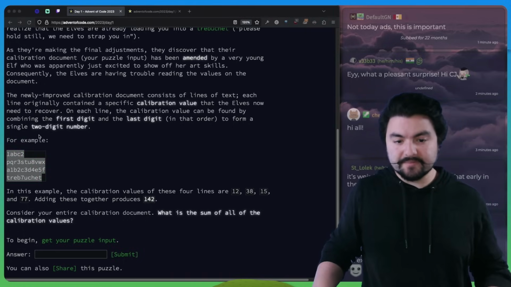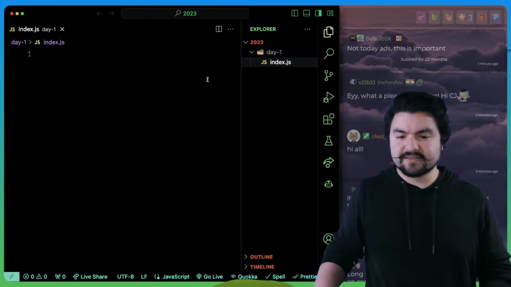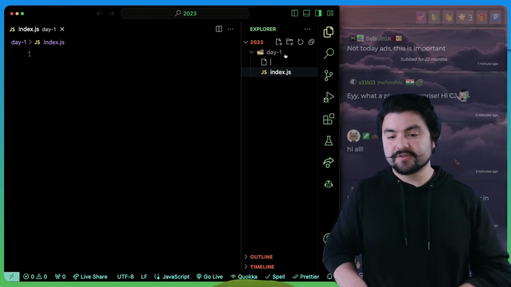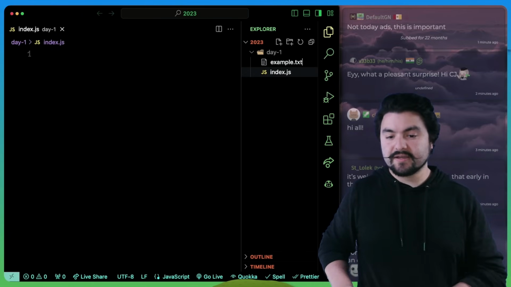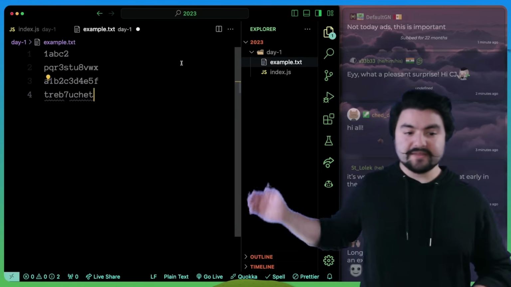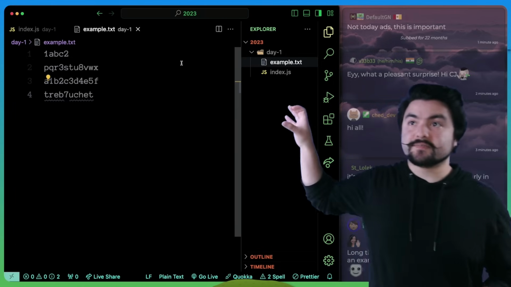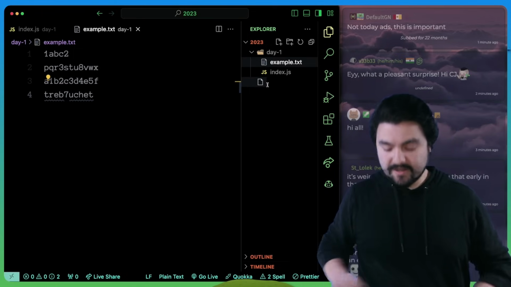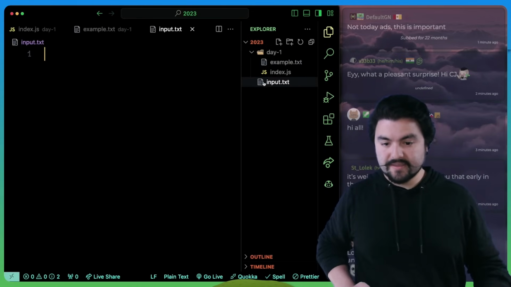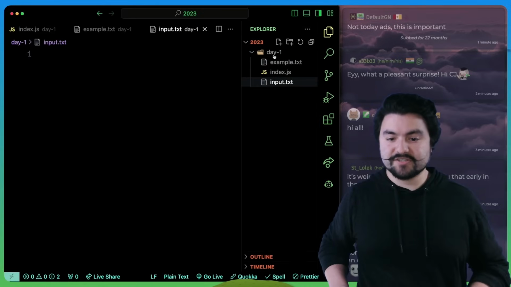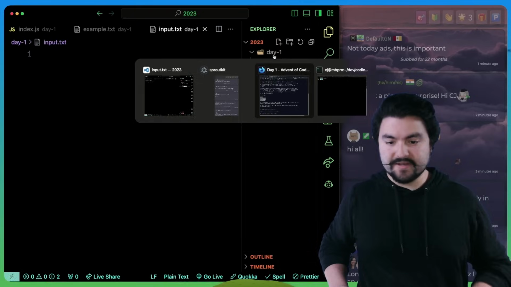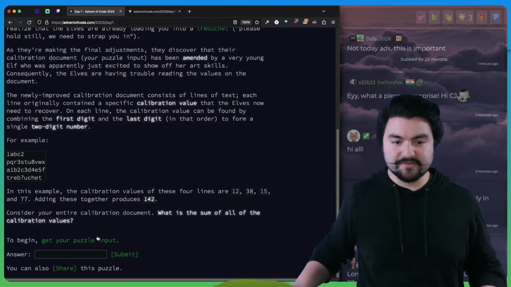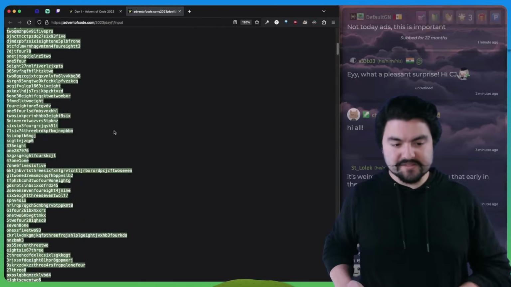This is going to be our example input, and I'll show you how I like to set these things up. So I have a day one folder. I like to create an example text file. This will be the input, and then I'm going to write some JavaScript code that reads this file in. That way, whenever I create my input file, all I have to do is change the name, and it will immediately solve the problem for this puzzle input here. So this is my full puzzle input.